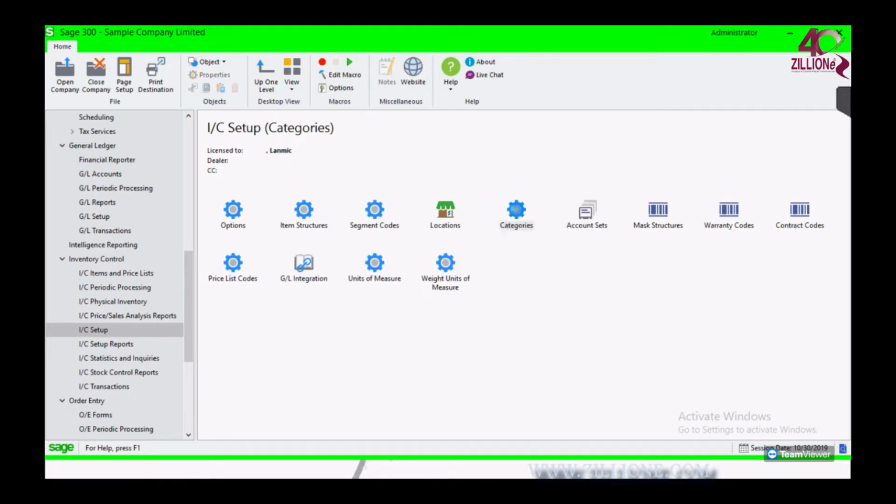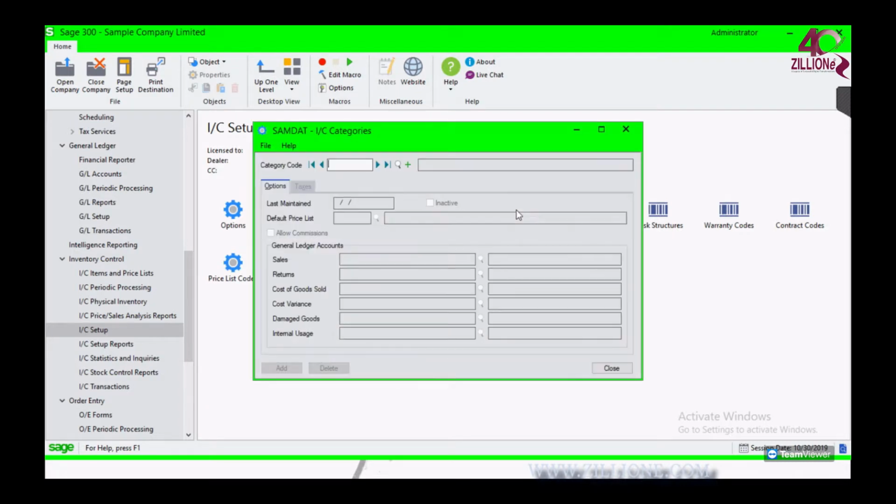And the next important thing is the category. So we know that any of the items that you're creating in here should have an item category. So item category is a way of defining the item range. So each category will contain the P&L accounts.